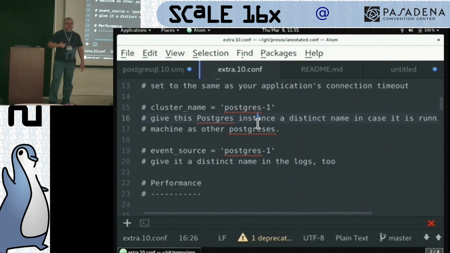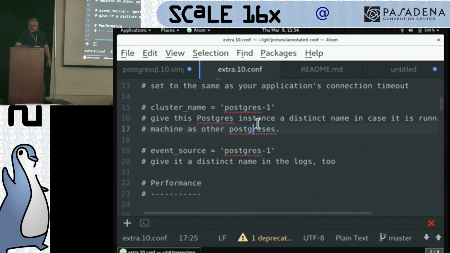So if you're running more than one Postgres instance on a particular machine, that is super useful. And it's actually honestly useful even if you're not running more than one on a particular machine, because if you have different databases that have particular purposes, like this is the reporting database, and this is the transaction database, and this is the dev backup, if you're looking at something on a server and you're about to start killing stuff, it's useful to have that reminder which database you're looking at. That yes, in fact, you are looking at the dev database and not the production one.